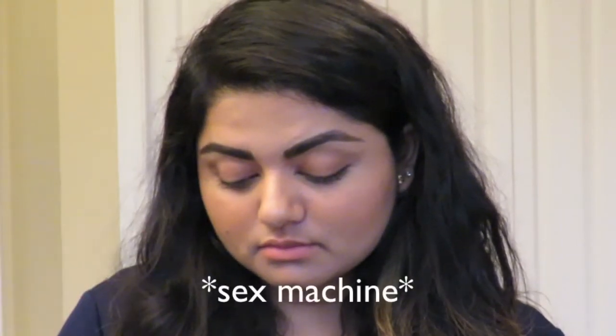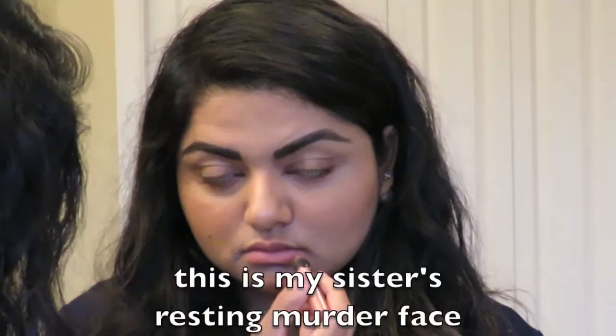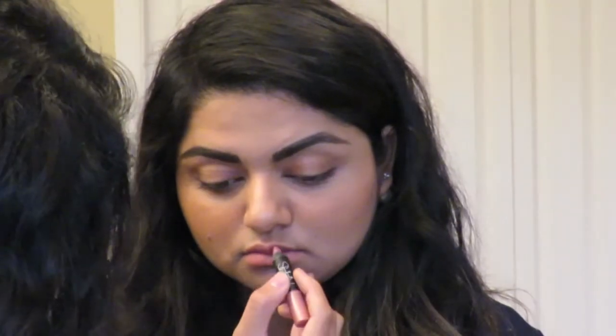So you can see that definition that's come in through a little bit of the bronzing and contouring, a little bit on this side, and we're going to keep it really nice and neutral on the lip. So we're starting off with this pencil from NARS. It's called Sex Machine. Just keep your lips normal. We're going to use it as a liner, just to set a bit of the pink down. And then I'm going to be using another NARS color over the top called Sexual Healing.